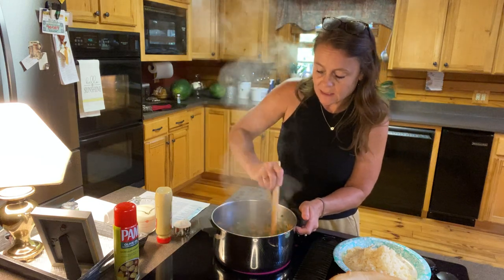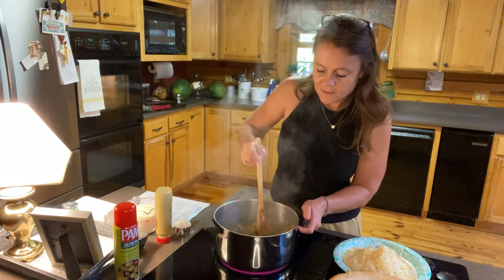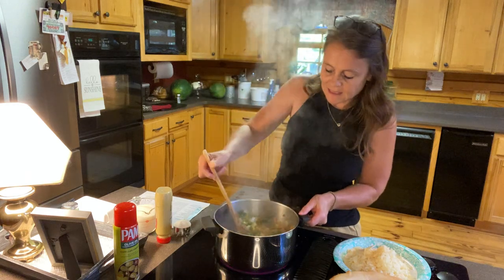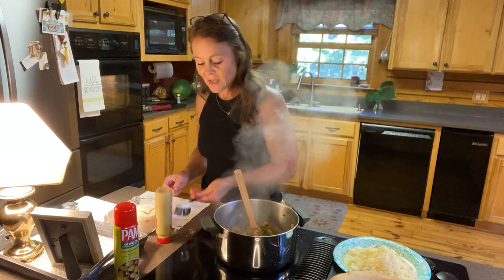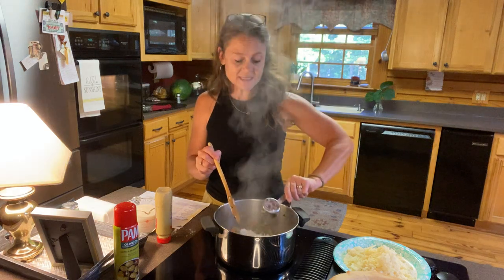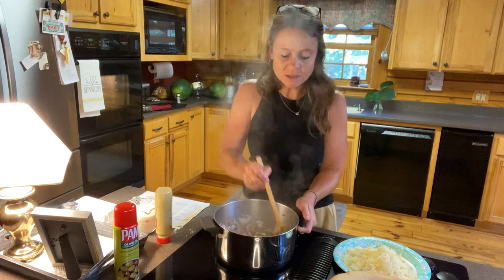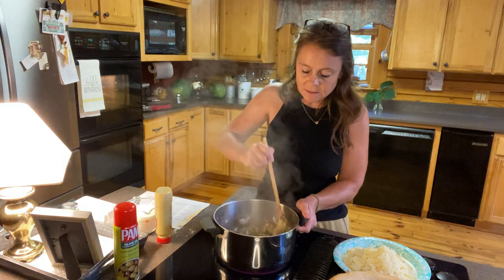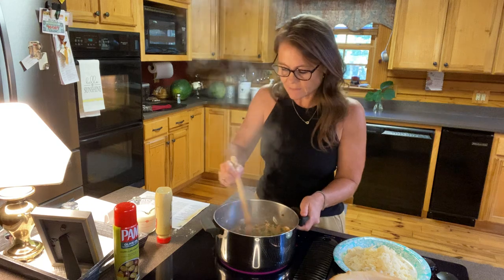I've got this about done. I think these vegetables are getting pretty good — just getting a little bit soft. I did the onions for about two to three minutes, and these vegetables have been in here for about two to three minutes as well. I have a quarter cup of flour pre-measured out, and I'm just going to dump that in there. It's going to help everything stick together and make it less soupy. When I put that milk in there, it's going to make almost like a little gravy.